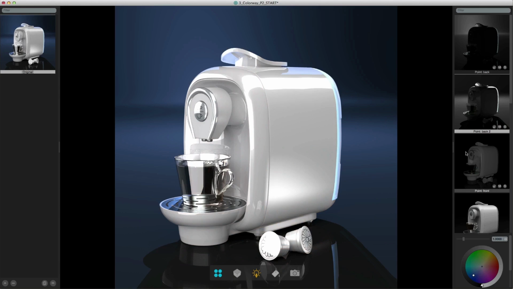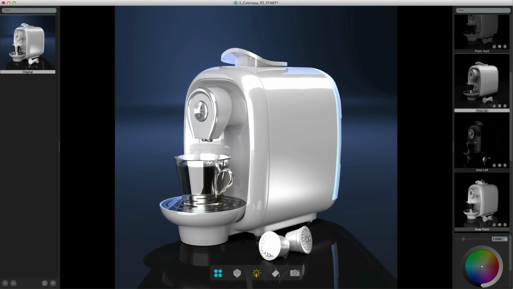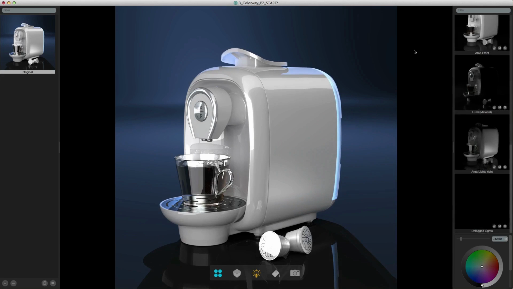So what you can do now is just play around with these lights until you get lighting that you're happy with. For example, I think I might turn off all the luminous polygon, and I might want to drop the intensity of that light a little bit, but just spend some time playing around with those lights. So what happens when we actually select one of these parts that we defined?